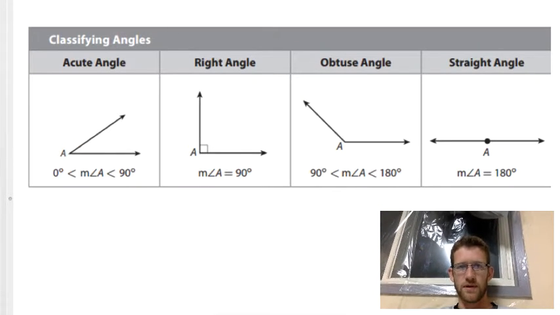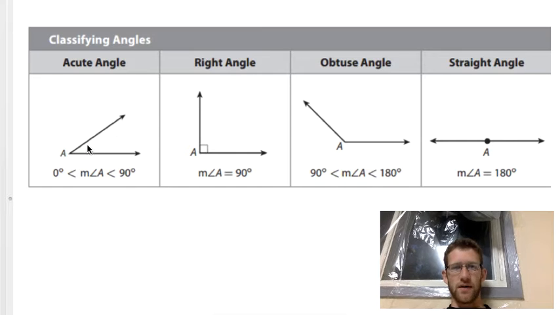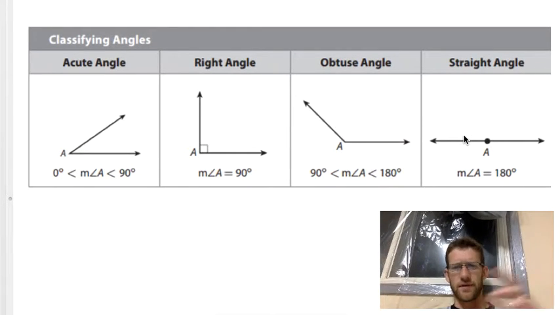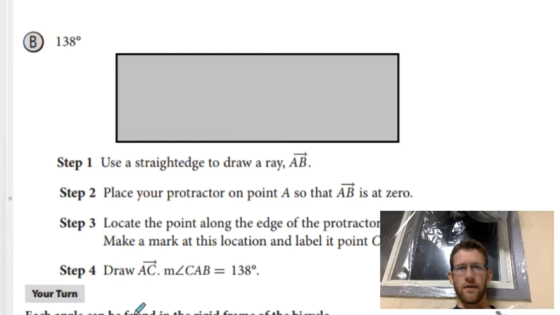Okay, these terms should also be somewhat familiar to you. If you have a right angle, it is 90 degrees. We mark it with this little sign here to show that it's 90 degrees. Acute angles are less than 90. Obtuse angles are greater than 90. And then a straight angle, it's not going to come up. I don't know why this is in your book. You don't really need to know that. Okay.